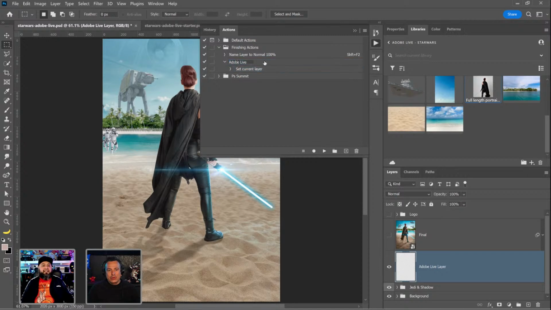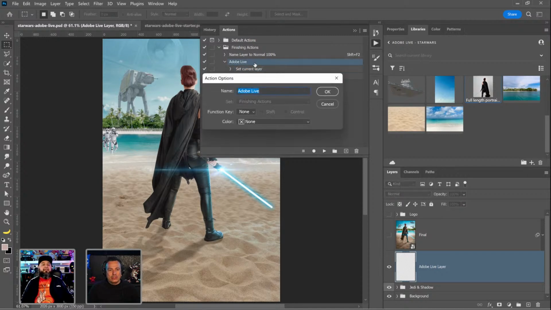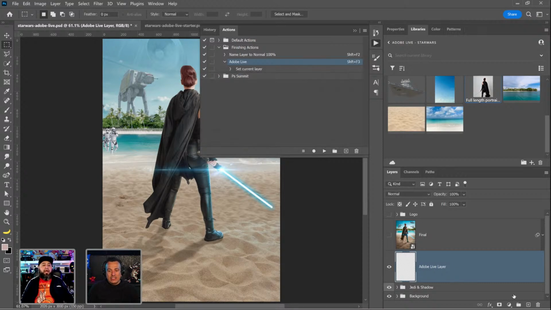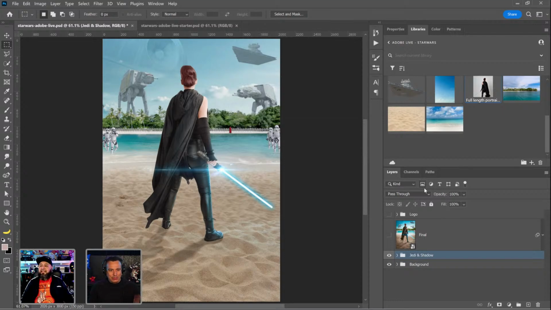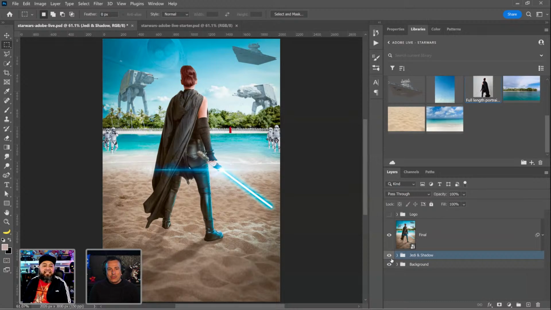And something that I didn't do earlier was assign it a keyboard shortcut. So I'm going to double click on it, and you can assign a keyboard shortcut to it. So what I did is I added a function key and then the Shift key. So I'll do Shift F3, press OK. So now when I create a new layer, it's layer 6. But if I press Shift and F3, it'll name the layer to what we set it on this action. But that is just one of the workflow techniques that I've learned while working on this type of work. But anyway, let's jump right into it.